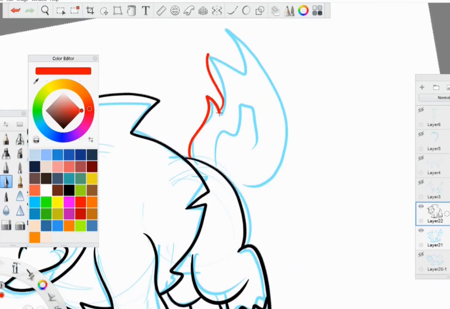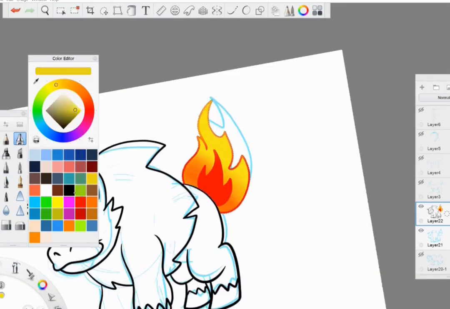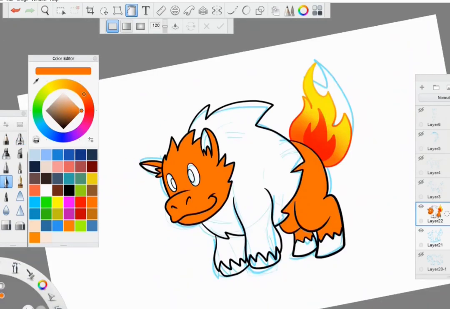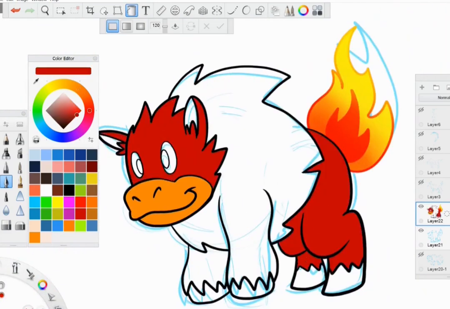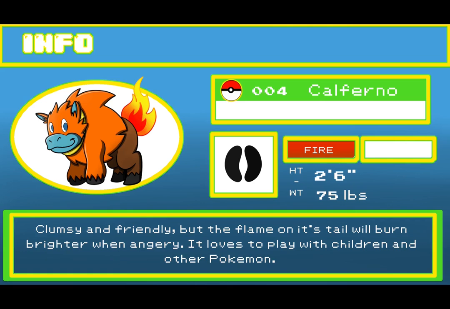It took me a good while to actually find some coloration that I felt worked with this Pokemon. I experimented with a couple different things. I ended up landing on this. So again, allow me to introduce you to Caferno. I really tried hard on these names. That was one of the hardest parts for me, coming up with the names for these things.